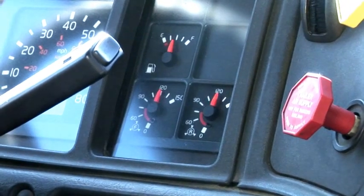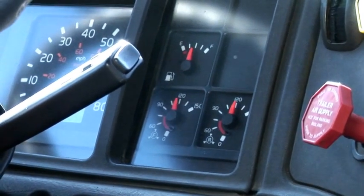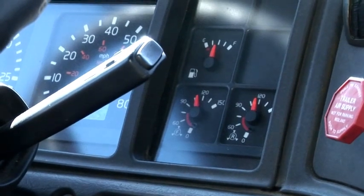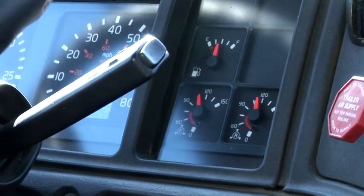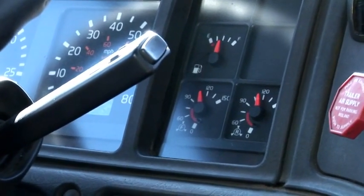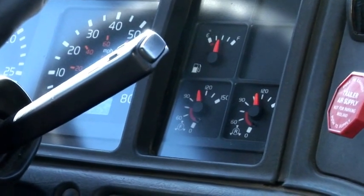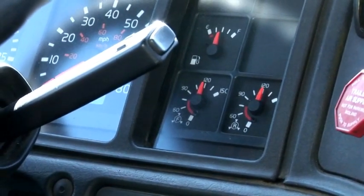And now we are going to check our system for any air leaks, and there are two ways to test to see if we're losing any air. The first one is the static test. To do the static test, we must reach the maximum pressure, which is 125 psi. So let's build the pressure to 125 psi. We need to reach the maximum pressure, which is 125 psi.